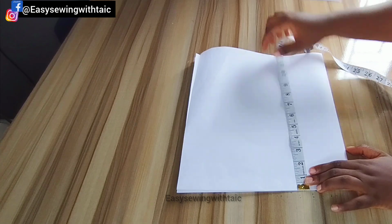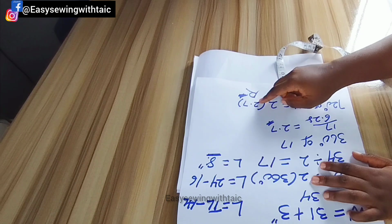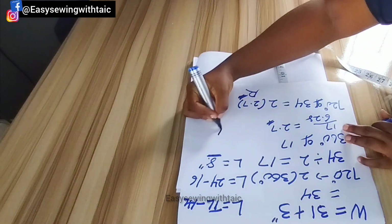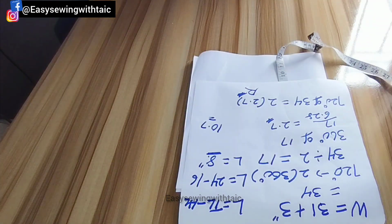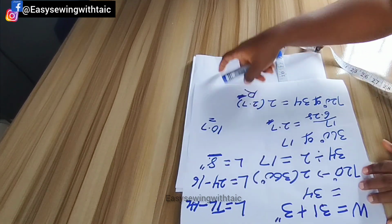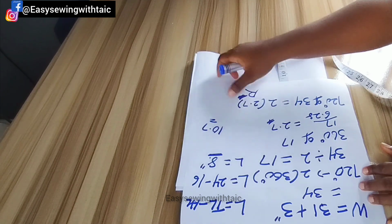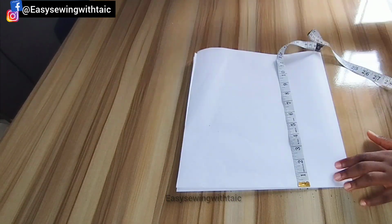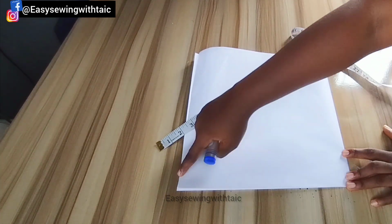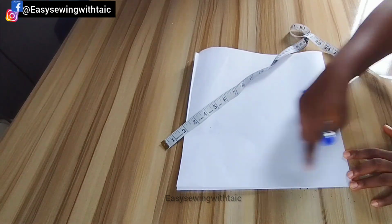So I folded this into a square of 12 inches, and I arrived at this by adding the length and the radius. So 8 plus 2.7 is 10.7, approximately 11 inches. And especially if you are drafting directly on your fabric, you are going to need 1 inch allowance. So I still folded mine into 12, even though I'm not adding the allowance on this pattern paper till I'm transferring to the fabric. But for the purpose of those that will be drafting directly on their fabric, that's why I folded it into 12. So you can see the reason why I folded this into a square of 12.